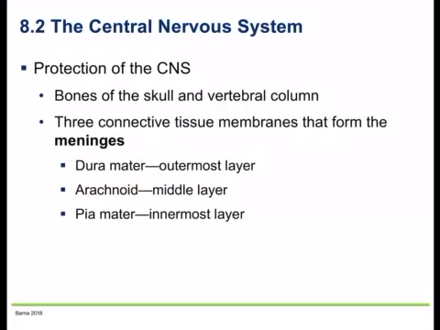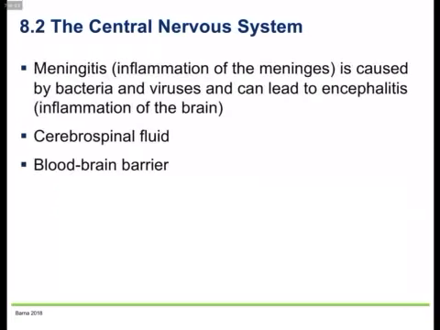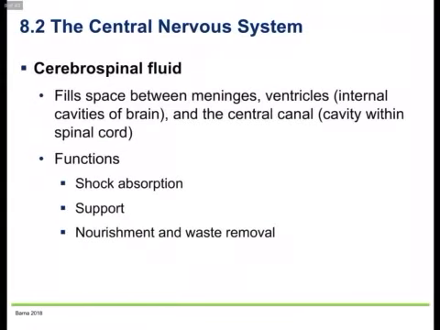Now, circulating in the subarachnoid space, so between the arachnoid and the pia mater, is going to be what's called cerebral spinal fluid. And this is going to protect the CNS and spinal cord. It's going to support it structurally, providing maybe a shock absorption, and it's going to also provide nourishment and waste removal. It is circulated from your plasma. So we get it from your plasma, and then we send it back to your plasma.